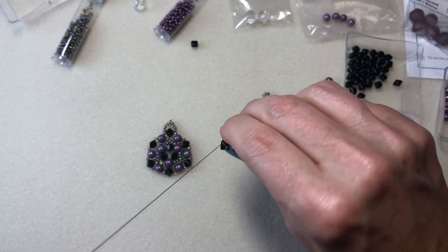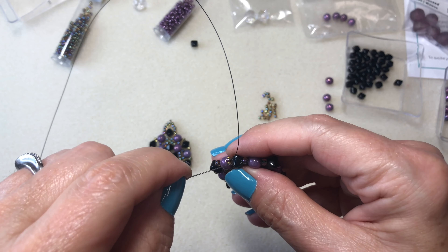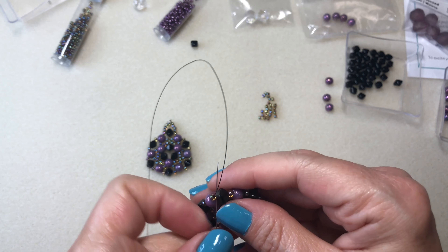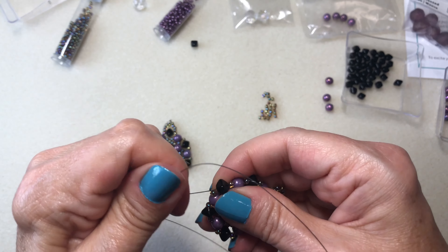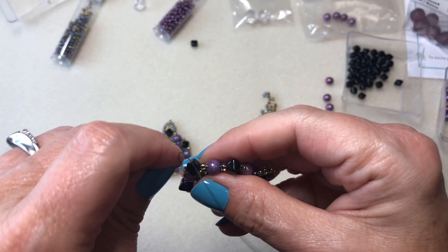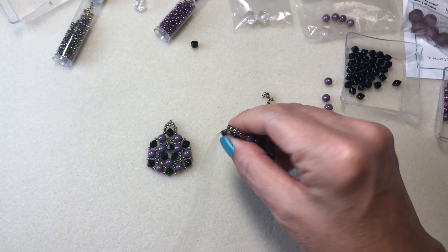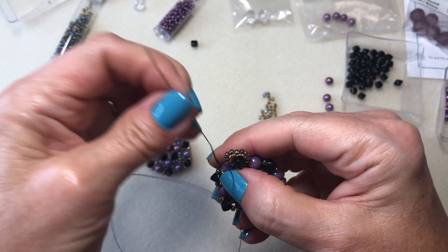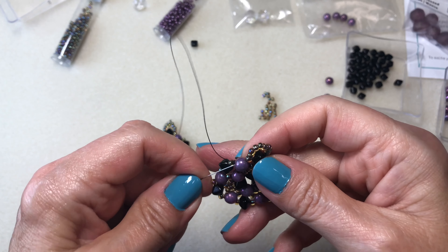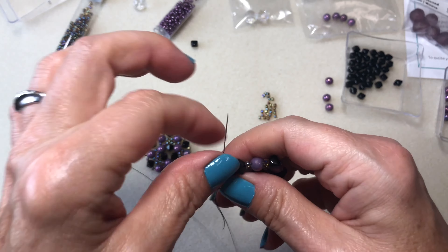I was not sure what I was going to do with these beads today. I started playing around with them and thought, oh, look how fun this is. Now going through, making sure to stay on the top hole or it won't be a hexagon anymore. I'm going to do a double knot here — one, two, pull that up — then go through this again, up through here, through that one, and through the bicone over there so this is nice and sturdy.